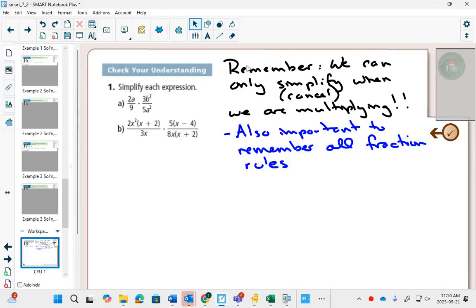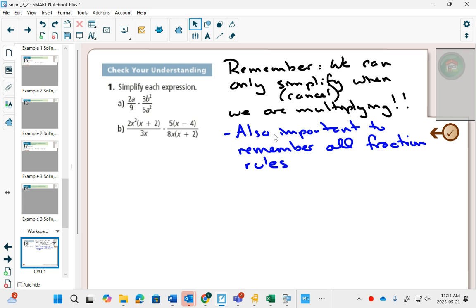I'm going to be saying this often, but we have to remember we can only simplify, and underneath there I have in brackets cancel, because that's often when we talk about when things go away, we go choo choo and cancel them out. We can only do that if we are multiplying. So that often means we have to change things to factors. We have to factor first. In our first couple of examples, everything is factored for us, so life is easy.